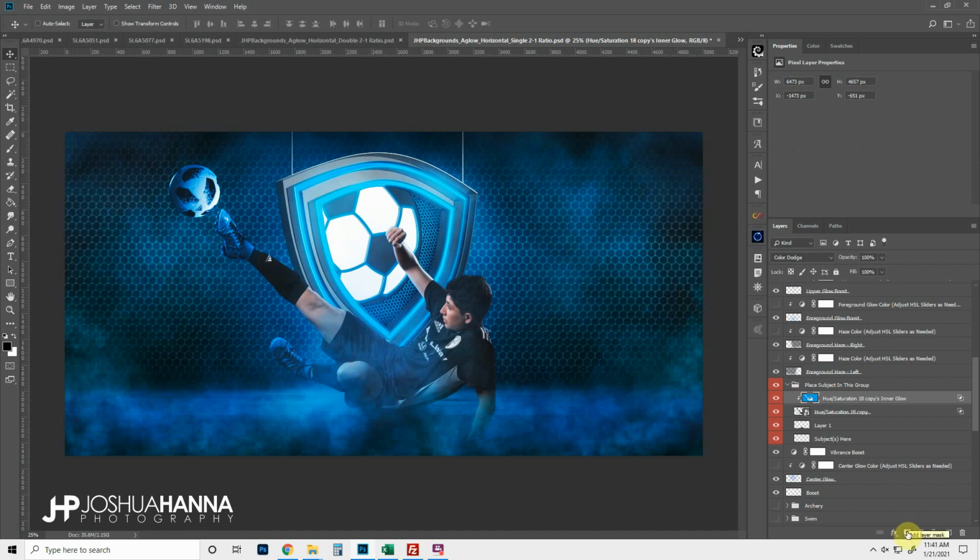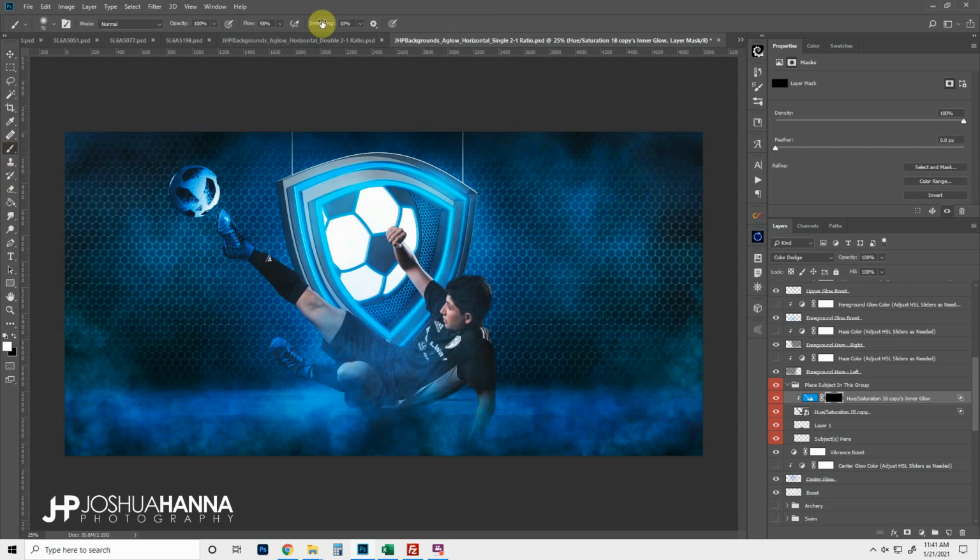So I'm going to hold alt or option and click the little mask icon, and now it's going to hide all of that effect with a mask so we can't see it. Now if I take a white brush, with the flow at 58, I'll leave it there for now. I can choose where we paint this effect in. We know, if this were a light source, it would be striking all of these areas here. Now we're not going to see a whole lot of effect on that black right now. That's fine. Maybe the foot right here. So you can pick where we paint this effect in.